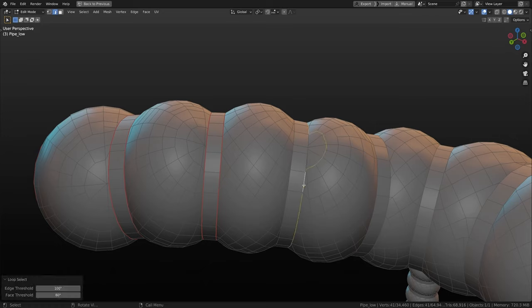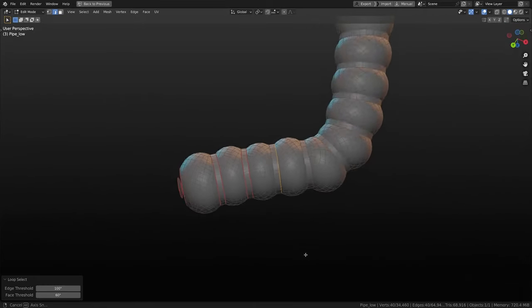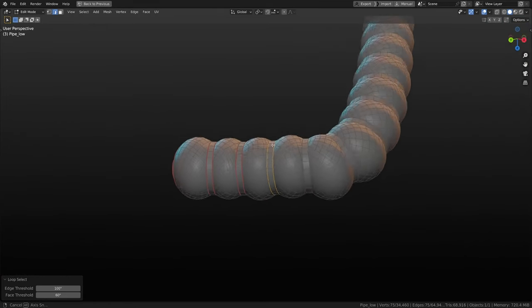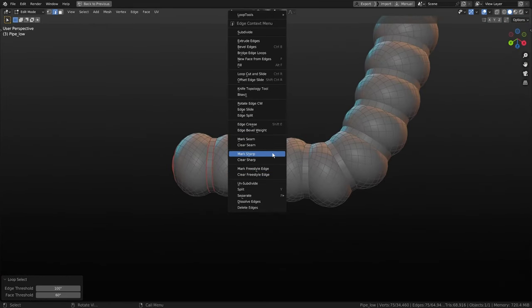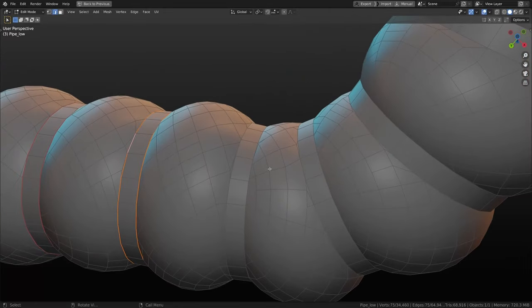So see, I clicked that one and it decided to choose that loop. I clicked this one here and it chose me a nice loop. So it's kind of understanding how this add-on works. Then you'll get the hang of it eventually.